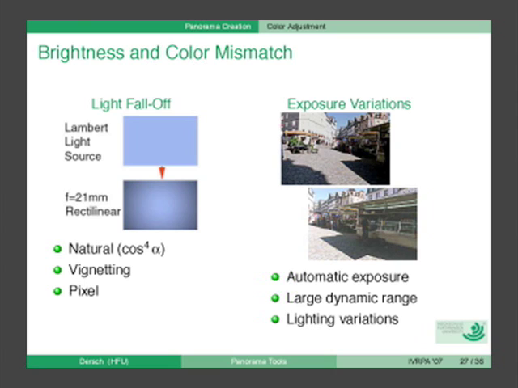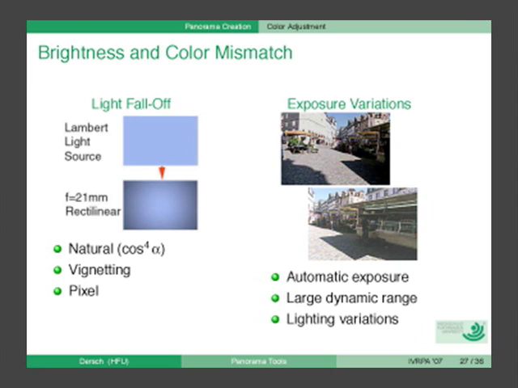The second source of color mismatch are exposure variations, shown here for two images. The difference is about 1 f-stop from left to right image. Now we all have learned that we should never change exposure, but sometimes it is just unavoidable.